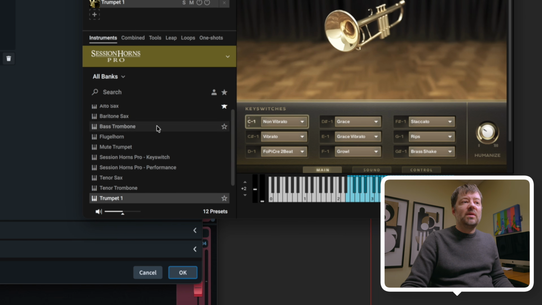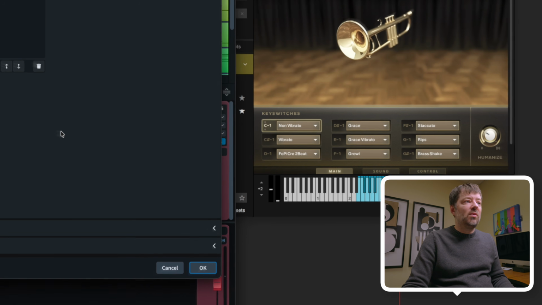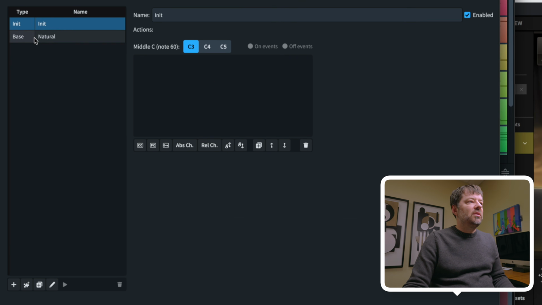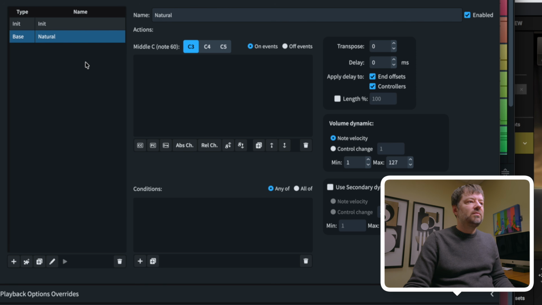So that's what we want to set to our natural sound in Dorico. What we're going to do here is highlight the natural, and you can see we have a set of buttons down here. The one we want to add is a key switch, and this is going to allow us to set that natural. So we're going to go ahead and activate that, and it gives us 3 options.